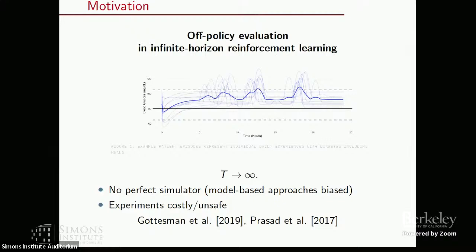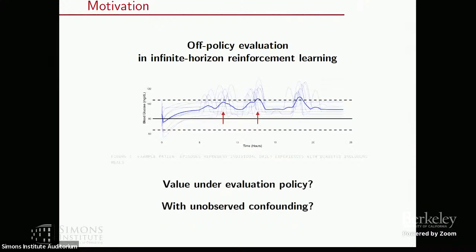And secondly, this is a very offline situation where we're doing causal inference with observational data, because running online experiments can be very costly and unsafe, in stark contrast to the rest of reinforcement learning in general, which is about online experimentation. And so there's been a number of recent works that look towards offline reinforcement learning or dynamic treatment regimes in longitudinal causal inference in order to learn optimal sequential treatment policies from this kind of trajectory data collected from individuals over time. And so I'll be talking today about the infinite horizon setting.